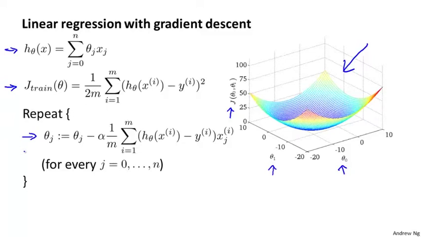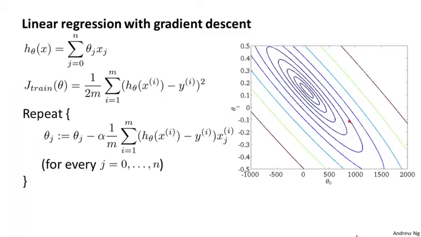Now, in the rest of this video, I'm going to keep using linear regression as the running example, but the idea of stochastic gradient descent is fully general and also applies to other learning algorithms like logistic regression, neural networks, and other algorithms that are based on running gradient descent on a specific training set. So here's a picture of what gradient descent does. If the parameters are initialized at a point there, then as you run gradient descent, different iterations will take the parameters to the global minimum. So it takes a trajectory that looks like that and heads pretty directly to the global minimum.